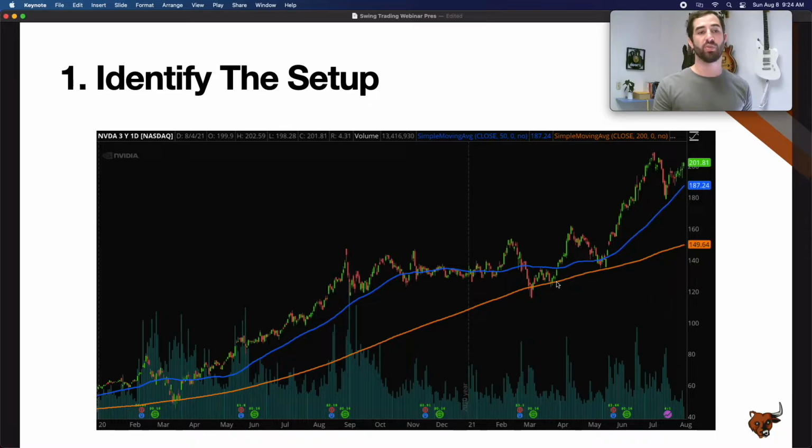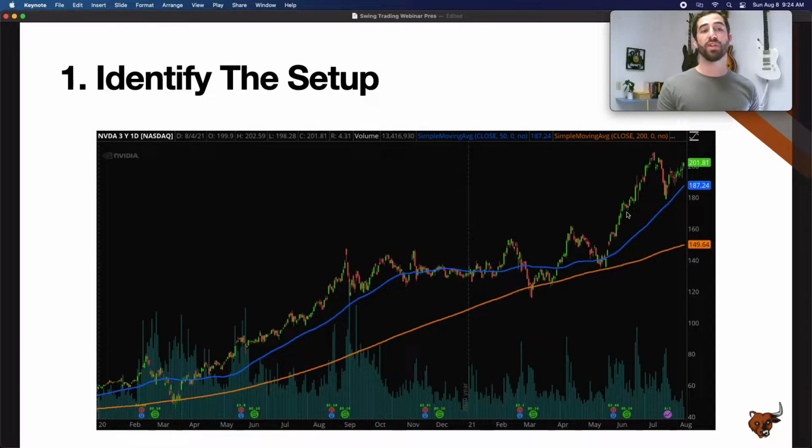From 120 around to about 160. That's $40, okay? It's $40 or about 30% or 25% run. That's super good, okay? And then look at this. We had another pullback right into the 200 MA, okay? By this time, guys, this is an obvious entry, okay? And we actually sent out an alert when this happened to our members, and we still hold the stock, okay?